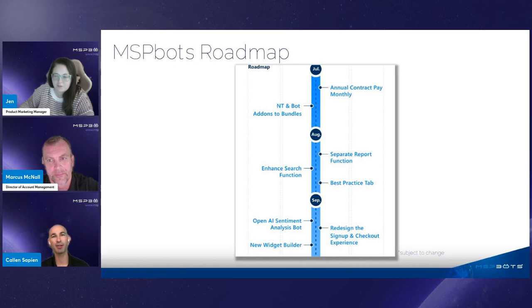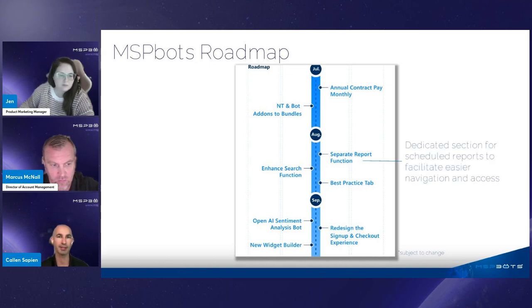And what we didn't allow you to do before was kind of mix and match. You could do that now. So you could get the right people, the right tools that you need in one single place. We've separated the reporting function so that you can send out to clients on an automated basis and build things out so that you can share them, facilitating the easier navigation.